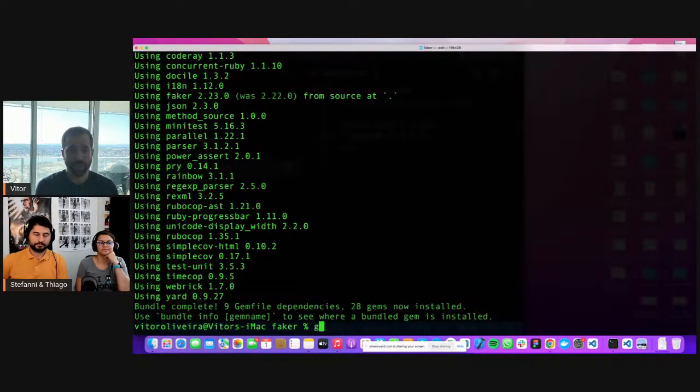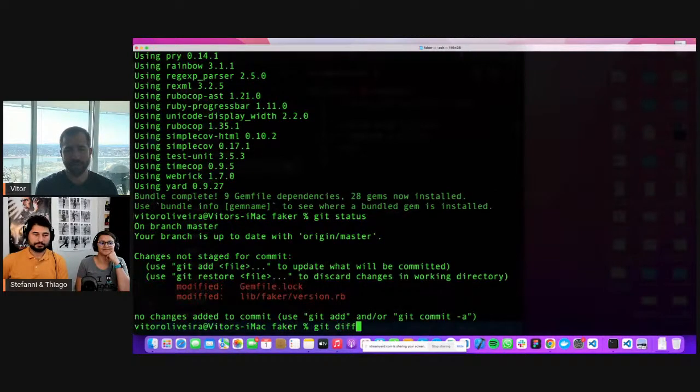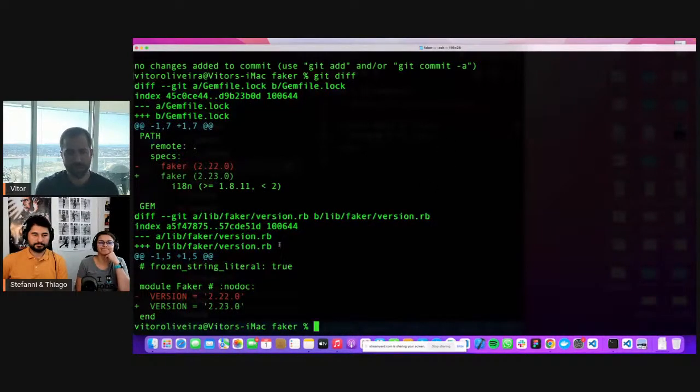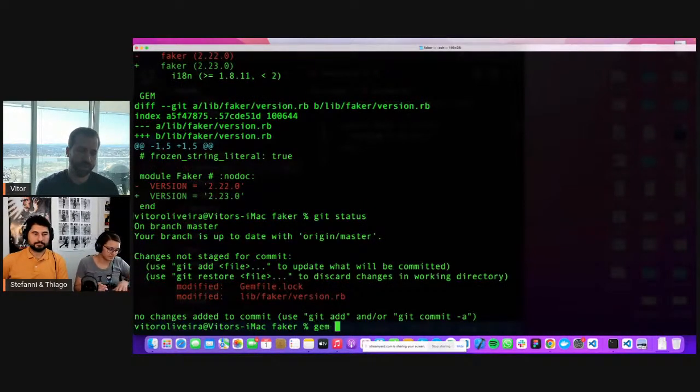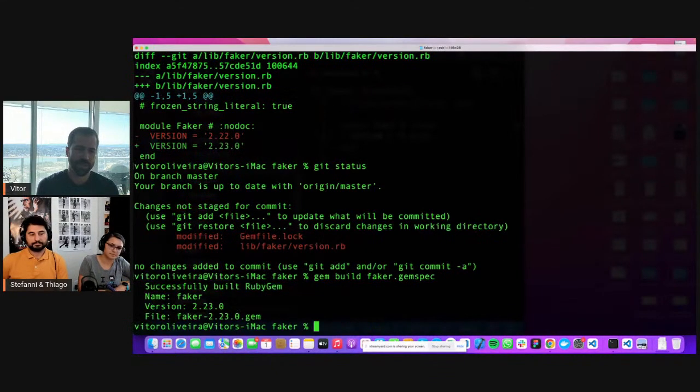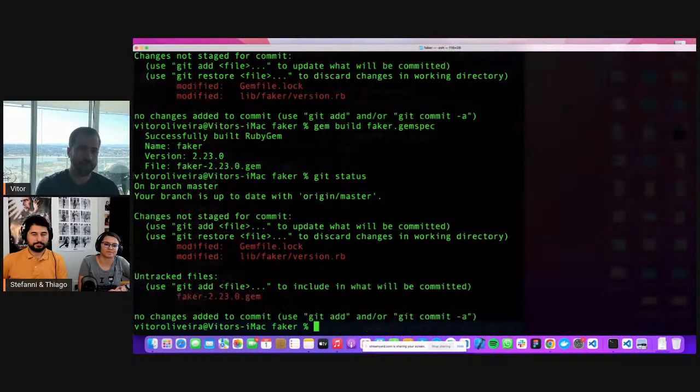You run bundle because the effect that you want to have is in the Faker version and also in the gem lock, which is right. And then now, if you want to do a new version, we need to do gem build faker.gemspec, and it's gonna generate the package for you, like Faker 2.3.0, and then now we can release the package.